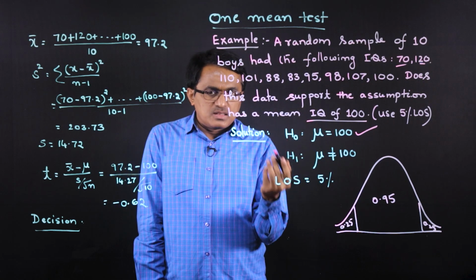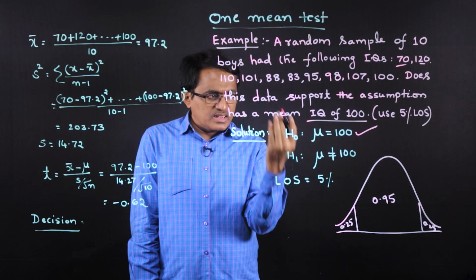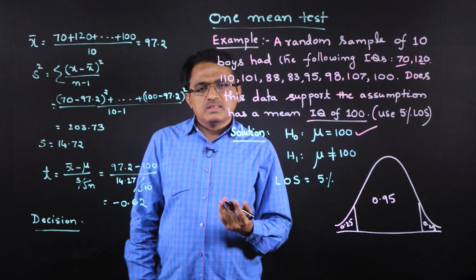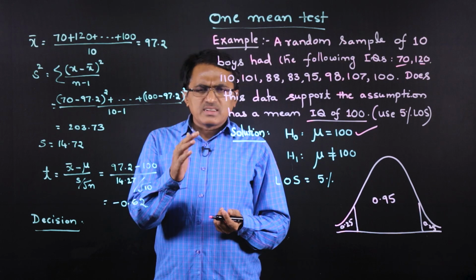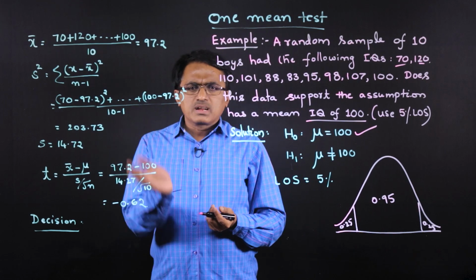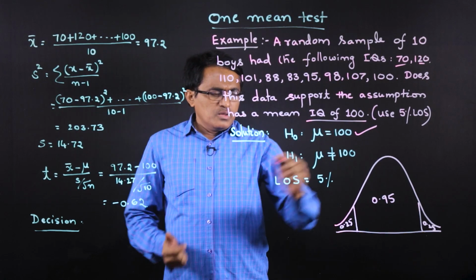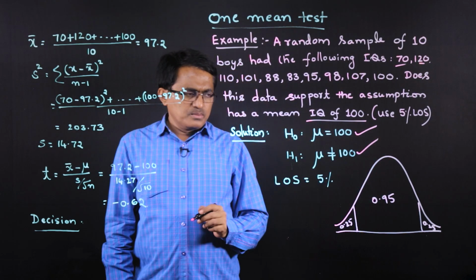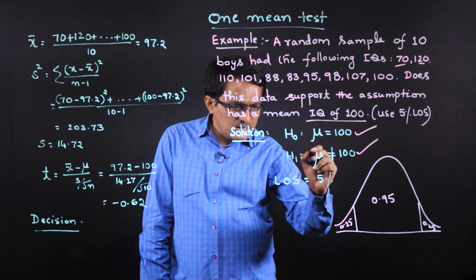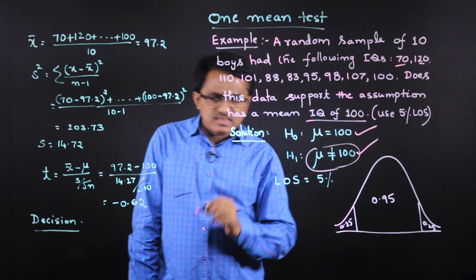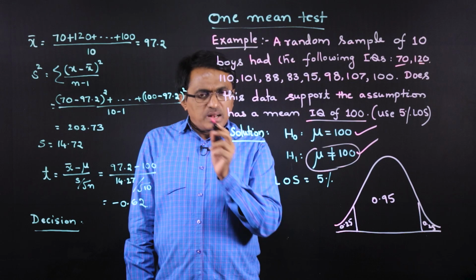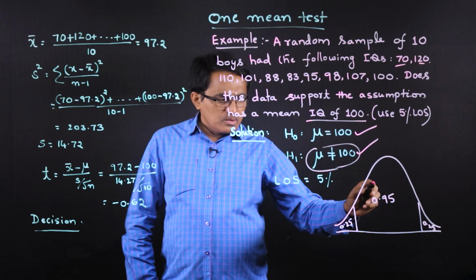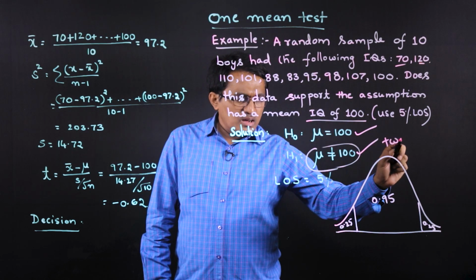Now, if it fails, suppose in the process we conclude that this is wrong, that means the average IQ can be less than 100 or it can be greater than 100. Therefore, the alternative hypothesis is mu not equal to 100. Right? So based on this alternative hypothesis, as discussed, it can be less than or it can be greater than. That means we have to go for a two-tailed test or two-sided test.